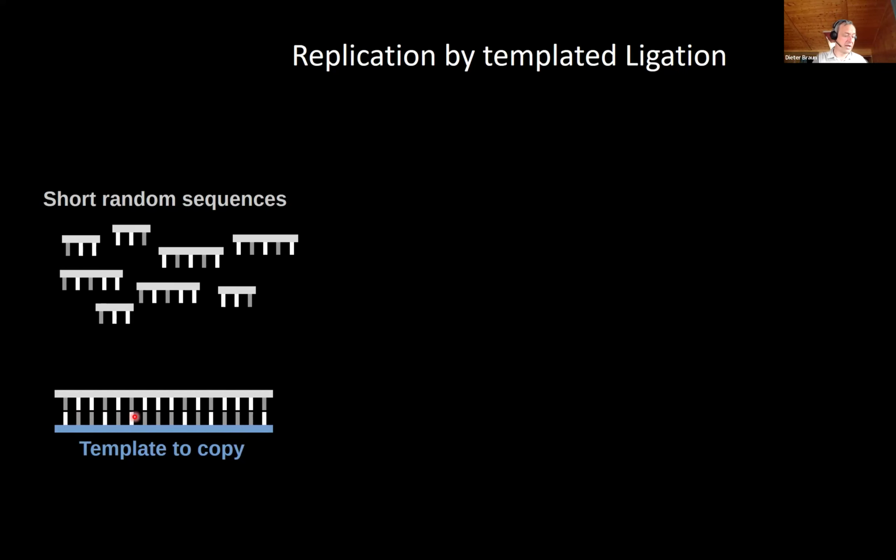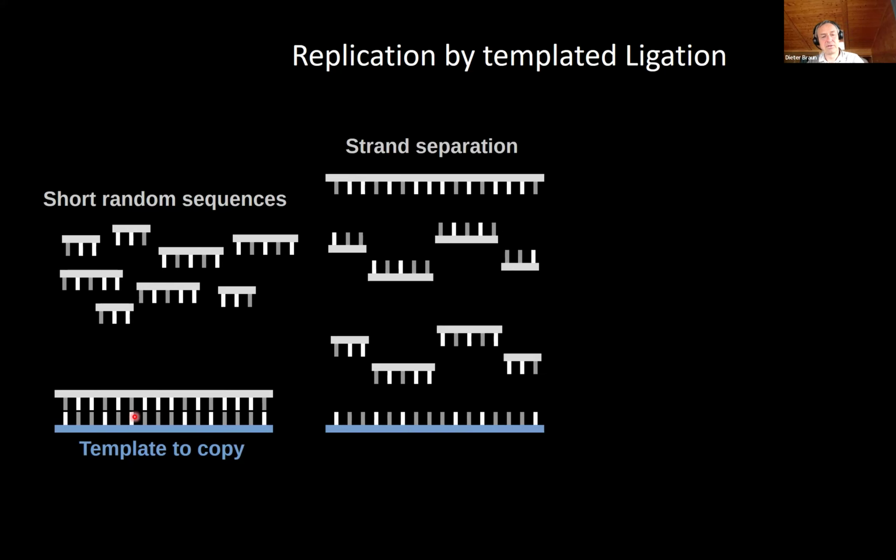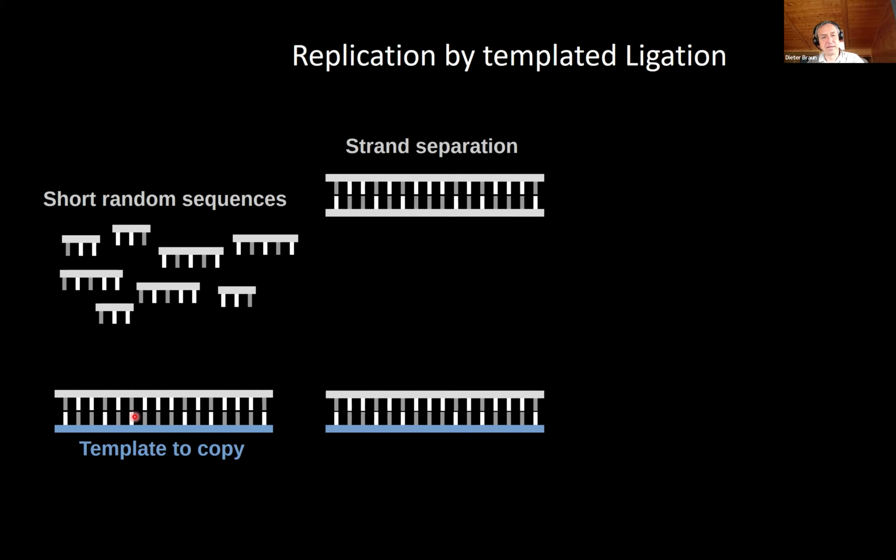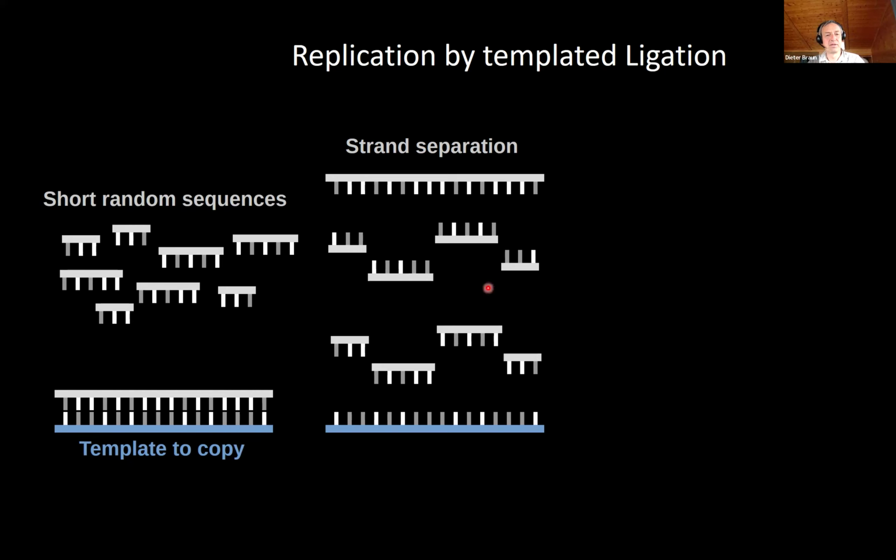So it would be actually a quite good replication machinery if you could get it going. You need to separate the strands again. And as you bind it again, of course, you have to take care that these strands are not binding back to this. I think this is not a real problem because in all of these configurations, you have a lot more concentration of these primers. They bind, and because they're long enough, they don't unbind so fast.